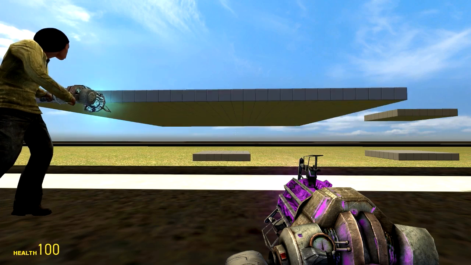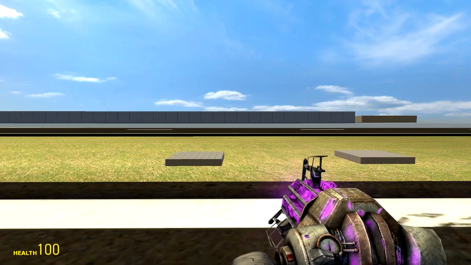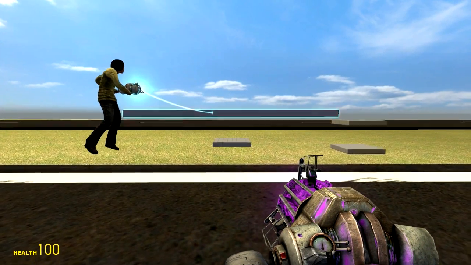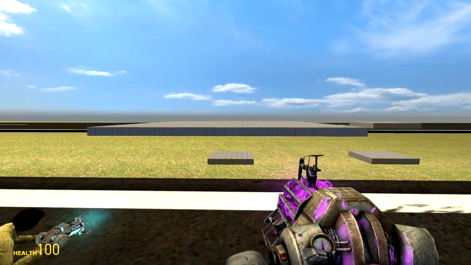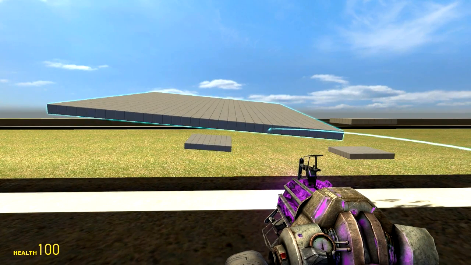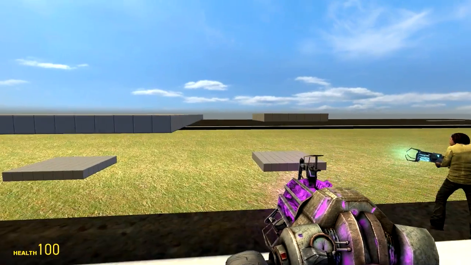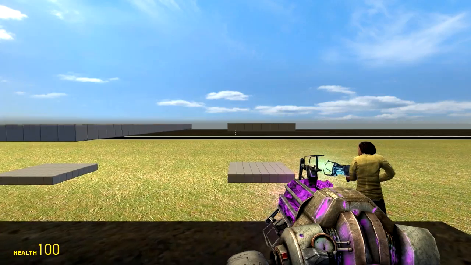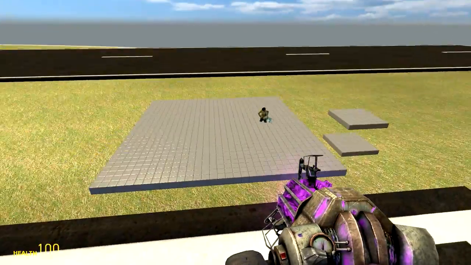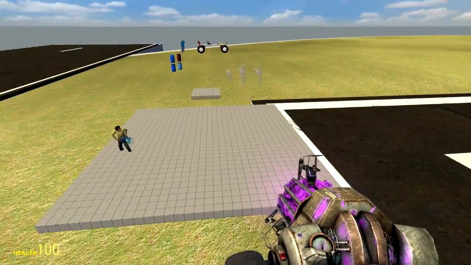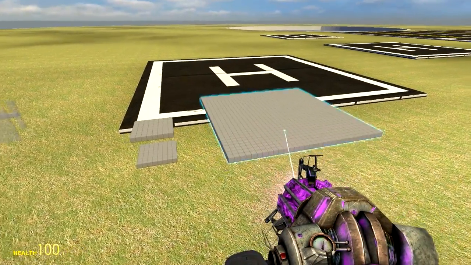So what this means is that the strength of a constraint depends only on the weight of the props for linear motion, for up and down, left and right, forward and back, okay? Not rotation. If we look at this prop, when I rotate it, it wobbles. It's very wobbly, it's very spongy, unlike the small system. But the small system weighs the same as the big one. So the only thing that's changed is the size of the prop. The size of a prop only affects how rigid it will be in rotation. It does not affect up and down or left and right.